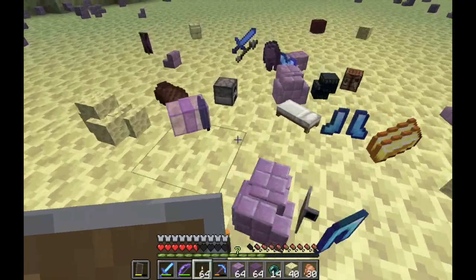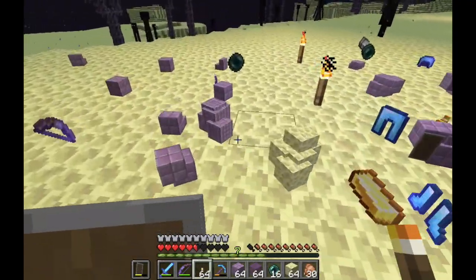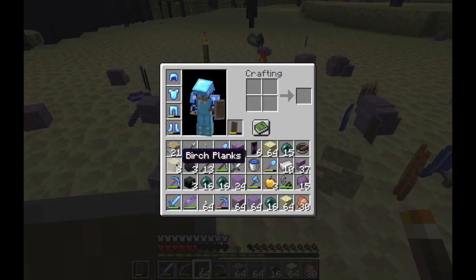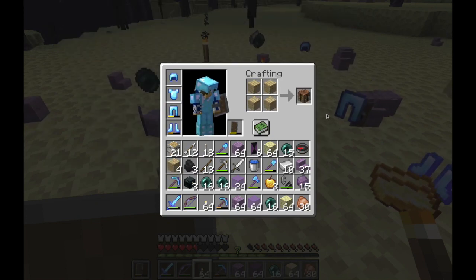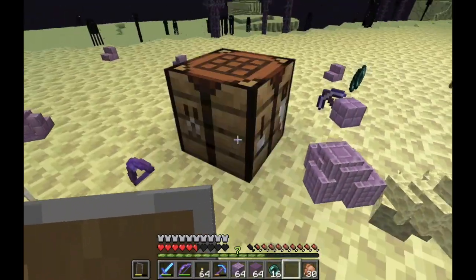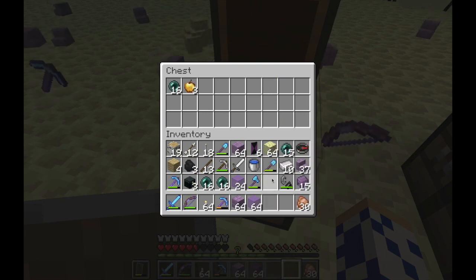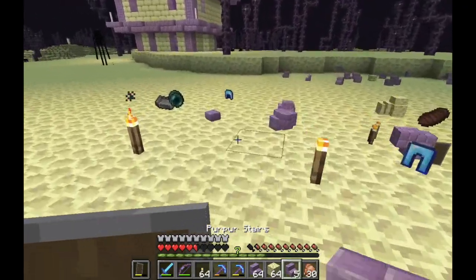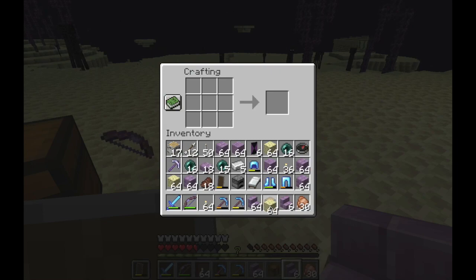Cool. Grab a load of logs of wood. Were you carrying any wood? You weren't carrying any wood. No. Oh, I was carrying wood. Right, let me create a chest. Oh, I've got a crate there. Alright, another crafting table. Alright, chest. Put all my stuff in the chest. Wow. You were carrying a lot of stuff. Yeah. Oh, that weird noise.